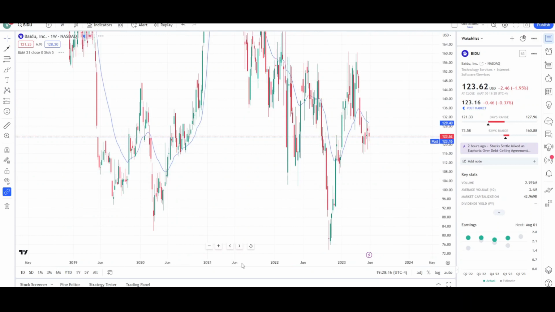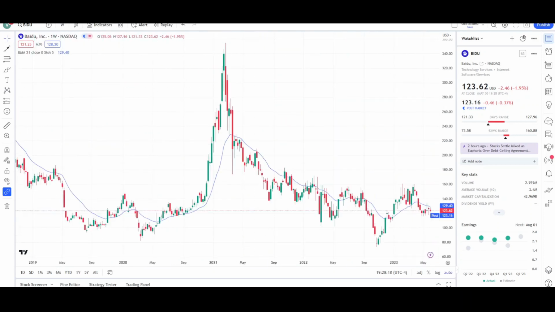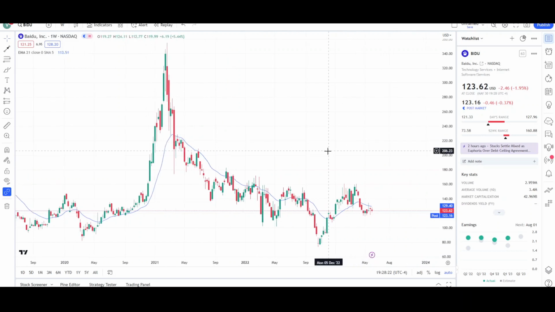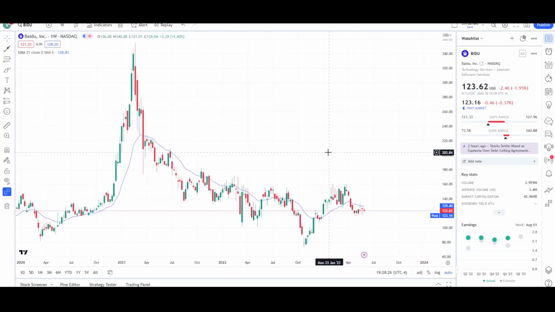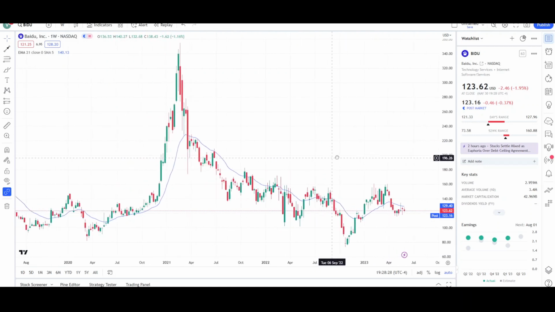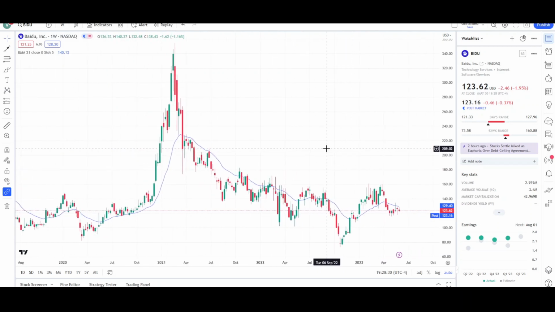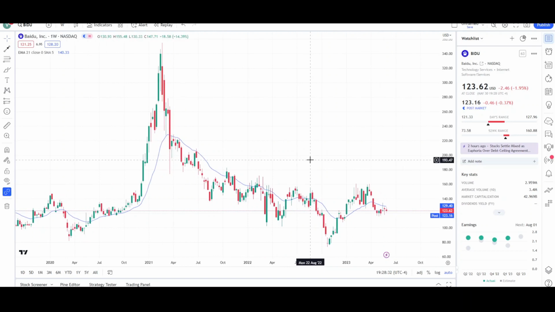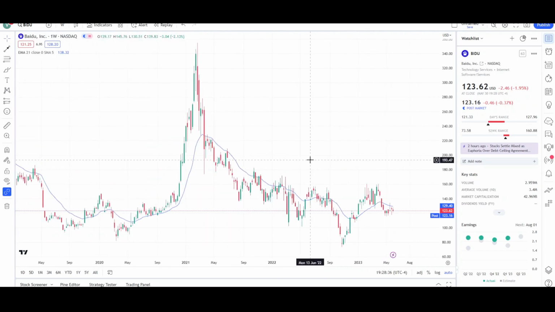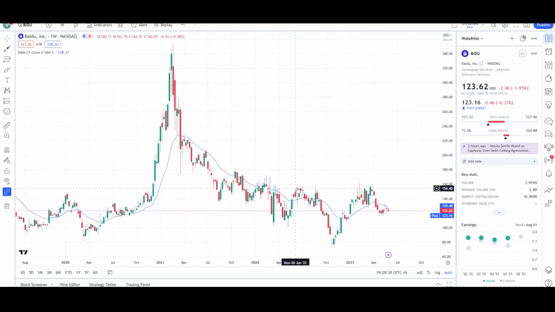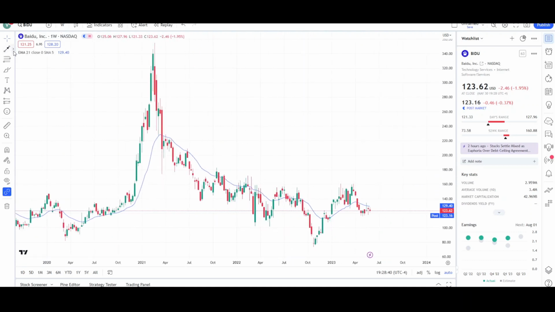Here is the weekly chart, and all this is coming from a Baidu investor. I own Baidu shares. I like it for the long term, but I'm not expecting a bull market to start anytime soon. I know what I was getting myself into. I got it at a price that I'm comfortable with holding. So I know what the price is telling me. It's telling me that it's going to go sideways for a while, potentially even lower.